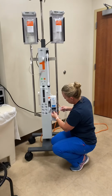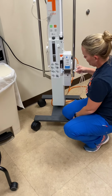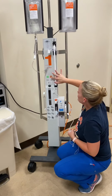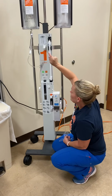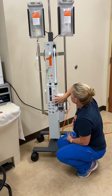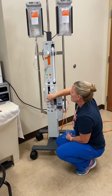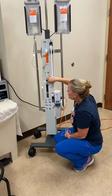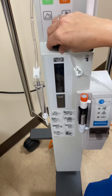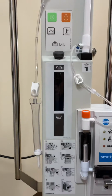Okay. So once you get that in place, you lift it up and push it back down, and the little metal lever will click over it. So at this point in time, everything is as it should be. We're gonna go ahead and turn on the machine. You'll hear the top part, which will be the fast infuse part, come through, and then the bottom part will kick in as well, and that's gonna be the warming section. You should also see bubbles here. This is where your distilled water goes. There's a little dipstick, like when you check your oil, and you can look at the dipstick, or you can see the levels here.